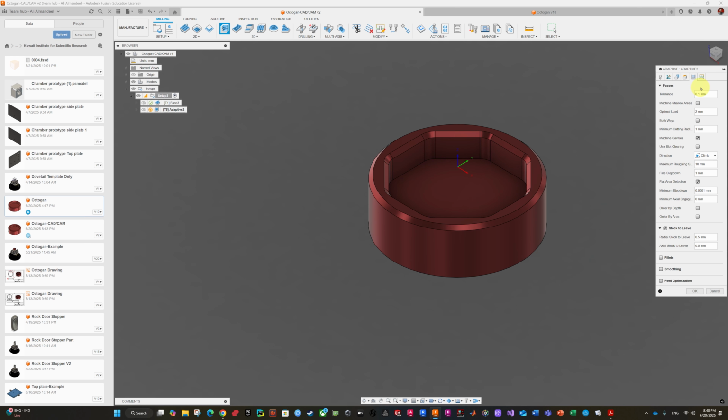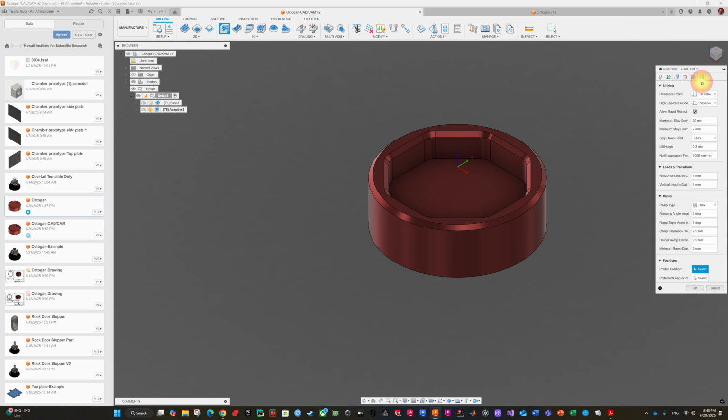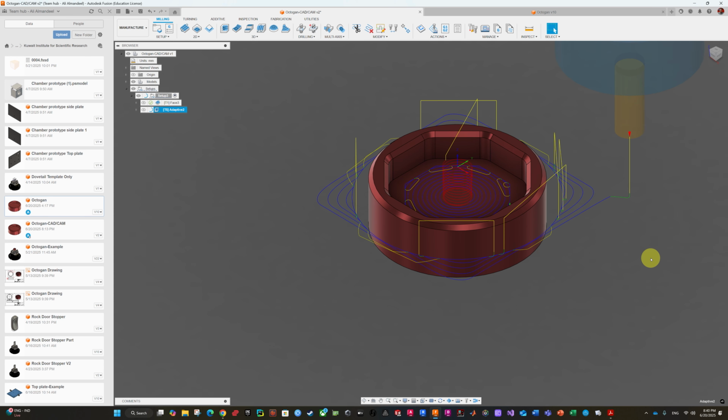Navigate to the Linking tab. Choose the ramp type to helix and set the ramping angle to 2 degrees. Click OK to generate the roughing toolpath.